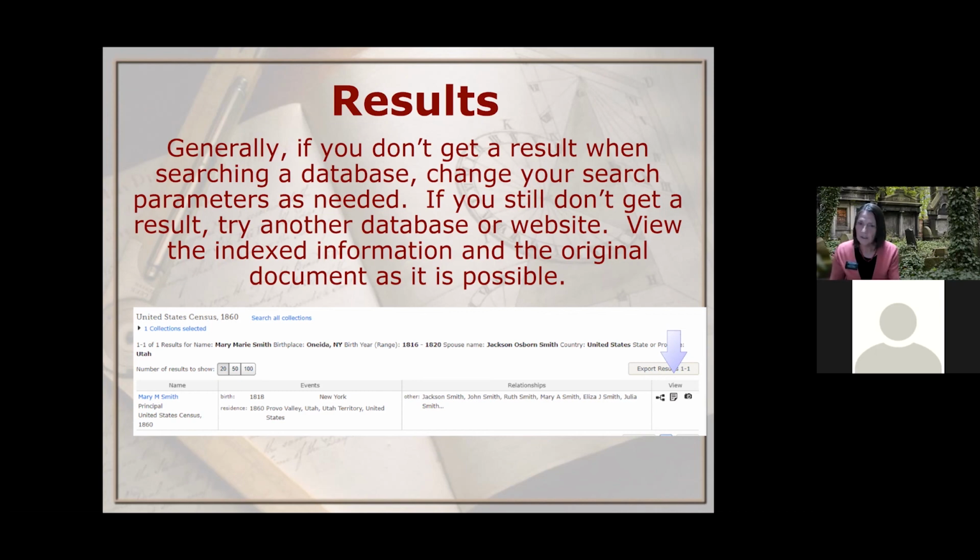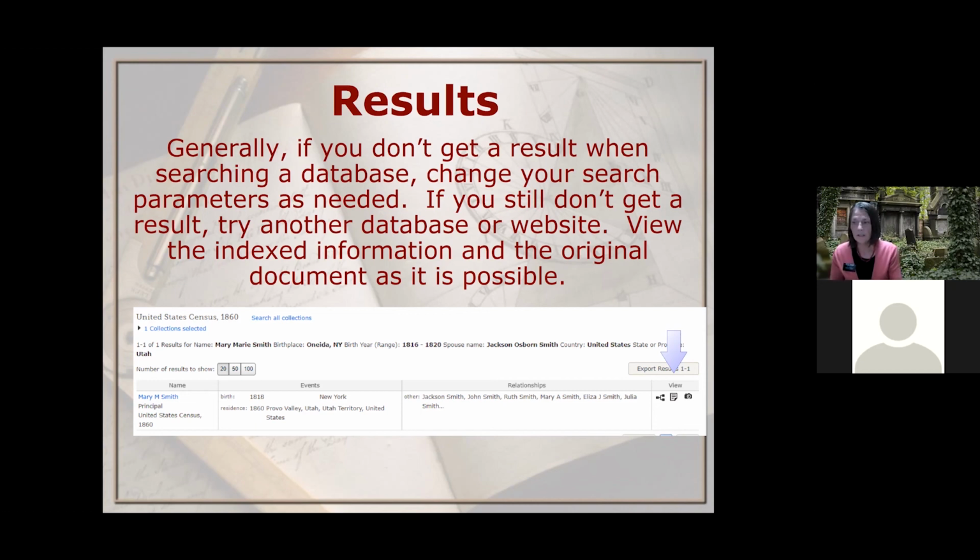If you don't get a result, then you can change those search parameters that were on that other page. And if you still don't get a result, then try another website, try another database, go to one of those substitute sources and so on. Don't give up, in other words. One of the most important things to remember is never give up, okay? Because millions of records are being added to the databases in Family Search every single year because people are indexing different records. So come back again, not necessarily to the census, but to other records. If you don't find what you're looking for the first time, don't say, oops, I hit a brick wall and leave it. Just keep coming back. It may take a few years, but you'll find things possibly, hopefully, eventually.